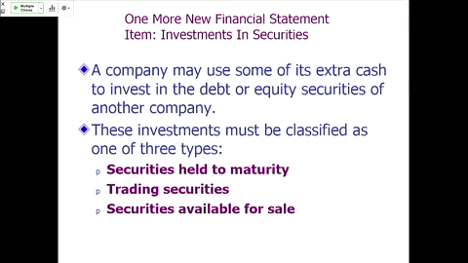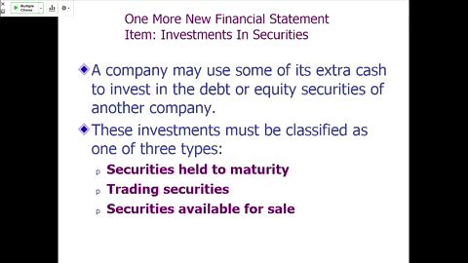Held to maturity, those are your bonds. Usually what happens with a bond is you pay $100,000 for a bond. It's a 10-year bond. You hold that bond for 10 years, they give you 5% interest every year, and at year 10 you get the $100,000 back. So basically all you're making is 5% on that bond. But that's really low risk, considered a held to maturity. You're just going to hold on to it. When you see it on a financial statement as a held to maturity, you know that this company is low risk investing. Okay, and that's important to know.